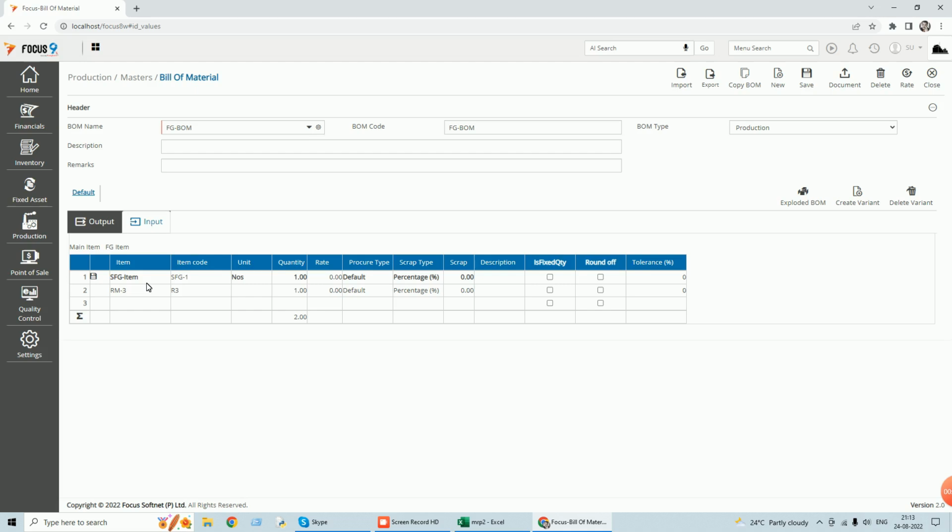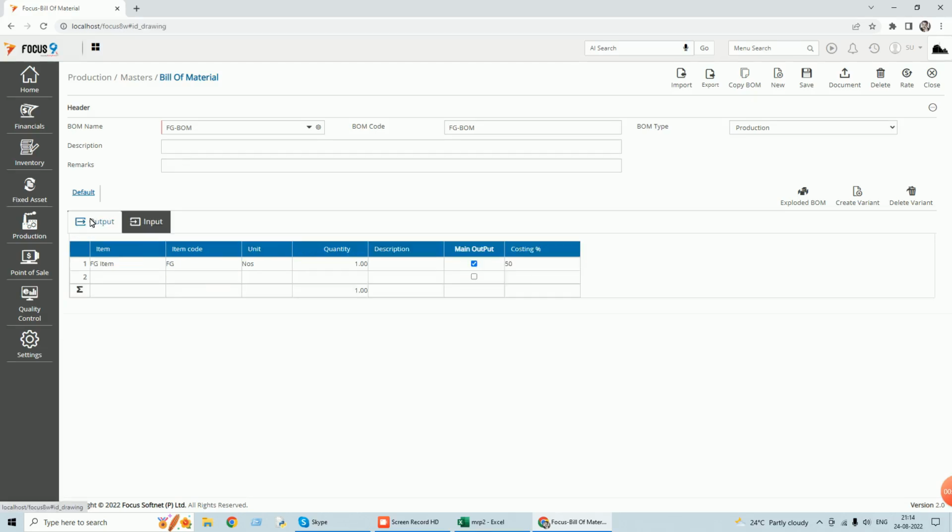Whenever you see this highlighted, that means this particular item has its own BOM. That is the reason this line is highlighted. Along with this SFG intermediate item, I am also using one more raw material here, and then I am producing an output of FG item as 1 quantity.